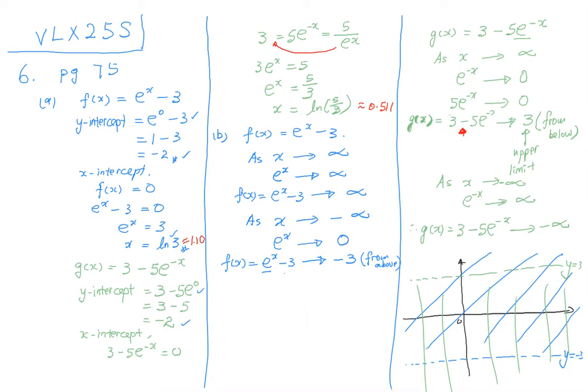So is it possible to think from above and from below? If it's negative, we can say it's from above, and if it's positive, no, not necessarily. You cannot say like that, please. Don't make that kind of conclusion. It depends on the function given. Try not to make that kind of general conclusion. Okay? So shall we go to part C?